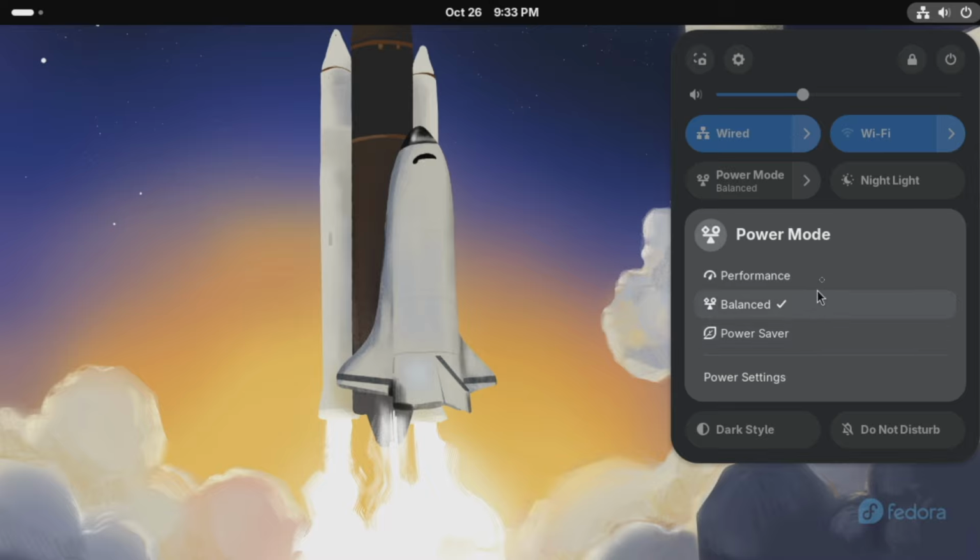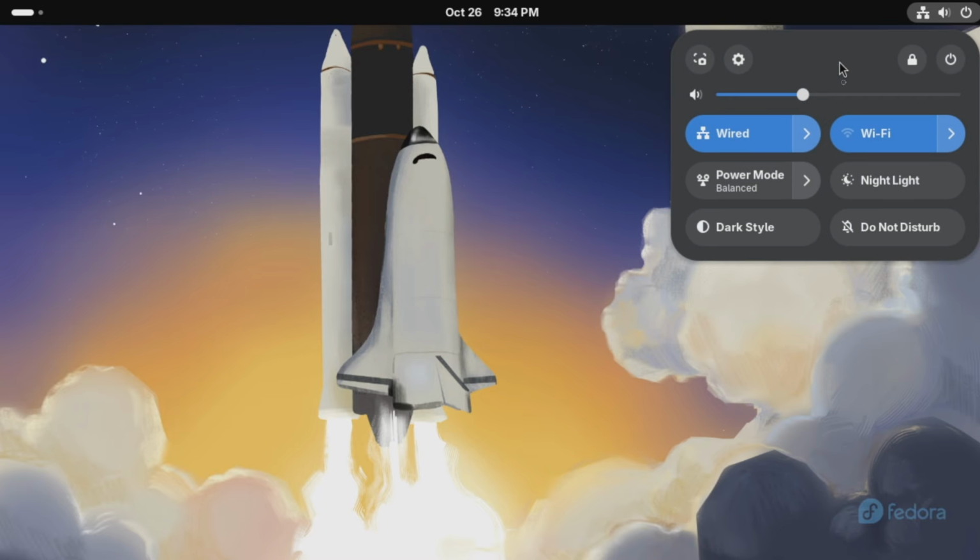However, that's not to say that if you need raw performance at all times, you can't toggle the performance mode on, or if you're really trying to conserve power, like you're a laptop user and you're trying to make the most out of your charged battery as you can, then you can choose power saver. The downside to power saver is it's going to make your screen brightness go down. It's going to decrease the performance of the machine, but obviously you're trying to get as much life out of your battery as you can, so you just have to go into that with that mindset. And then below that is the power settings, which will get you into the main power settings page. We'll close out of that.